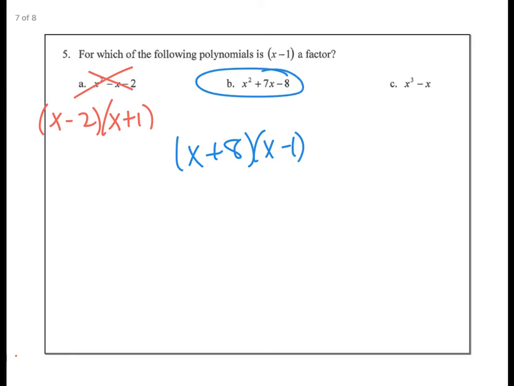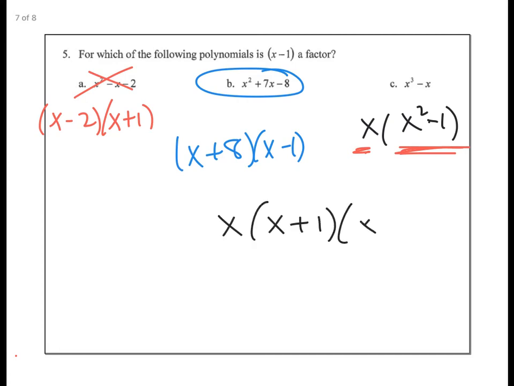C looks a little bit different. It's a binomial. So again, first thing you should ask yourself, can I take out a GCF? Which I can. So I took out an x, and then I was left with x squared minus 1. So then I had to stop myself and say, okay, this x out here is already factored, but can I factor what's inside the parentheses? And I can. It's actually dots. So when I do that, I was left with x, and then x plus 1, and x minus 1. So it was also a factor for C.